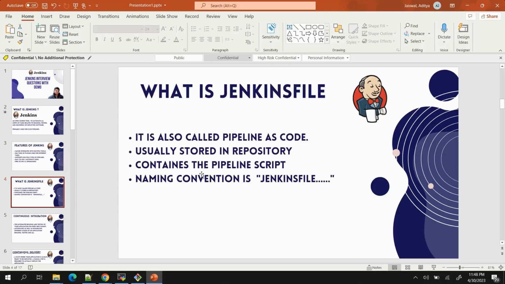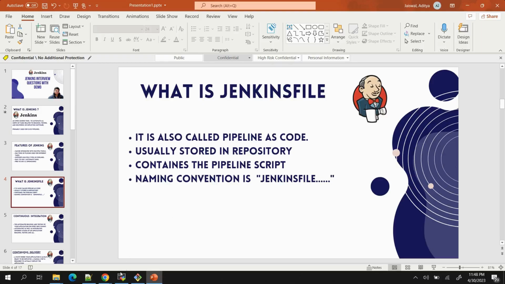Okay, coming to the next question, which is what exactly is a Jenkinsfile? Okay, so if you know what a pipeline is, then a pipeline is a script written with the description and commands that will perform different tasks in Jenkins. Okay, when we copy that code and paste it in a specific file and name the file as Jenkinsfile, then it becomes something we can call pipeline as code. Okay, because we have just copy pasted the whole pipeline script in a file and named it as Jenkinsfile. So this pipeline as code thing is known as Jenkinsfile.